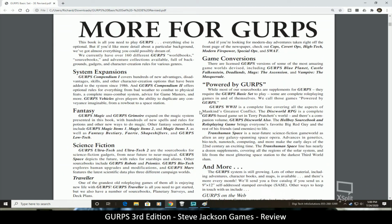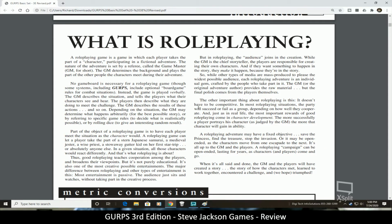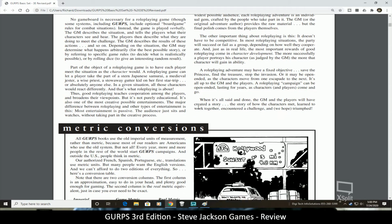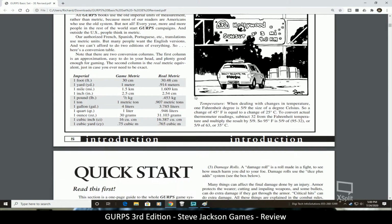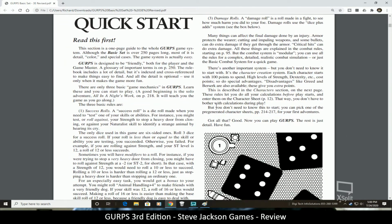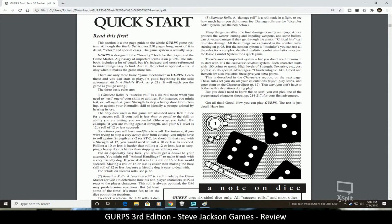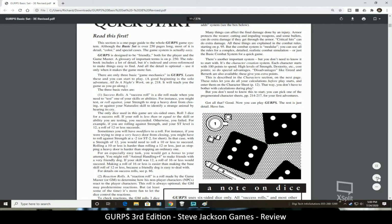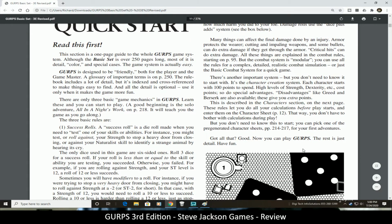A few things that I really enjoyed about this. I mean, they go through a lot of advertisements and generic stuff like what is role playing. They give you the metric system conversion for us Americans, so that we know the difference between American standard and metric systems. What I really like about this is that here is your one-page quick start. Read this one page and you can play the game. So I am going to focus and spend some time with this page right from the start.